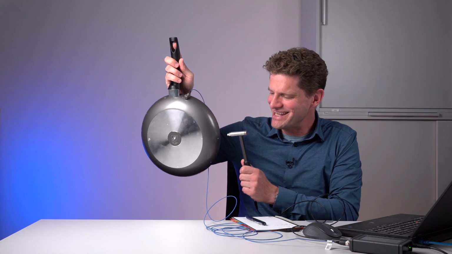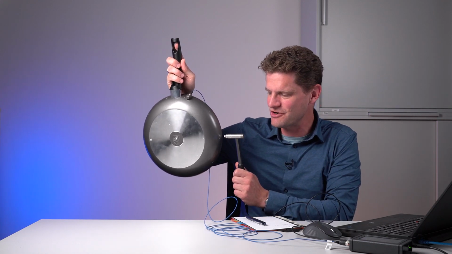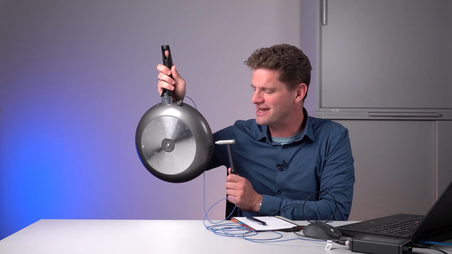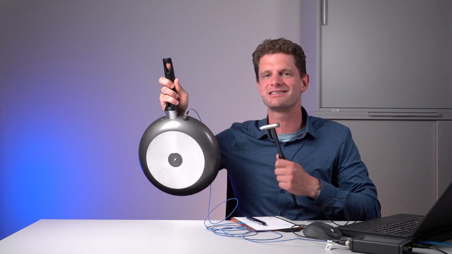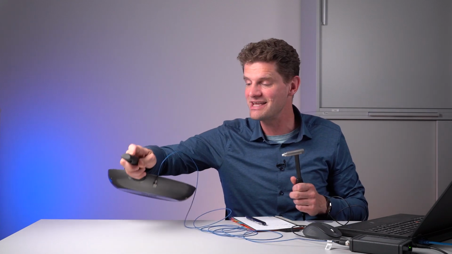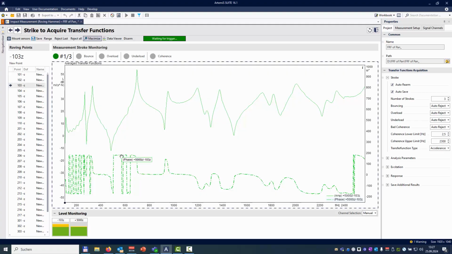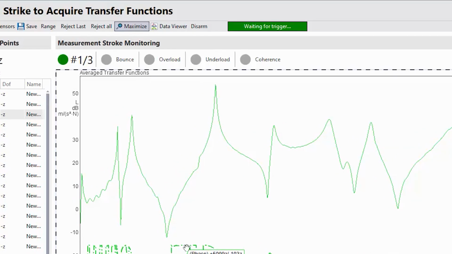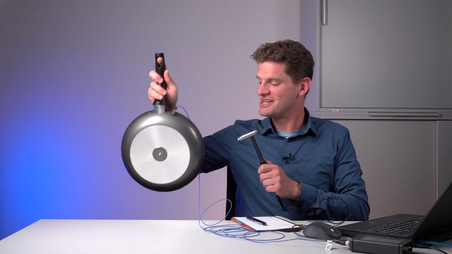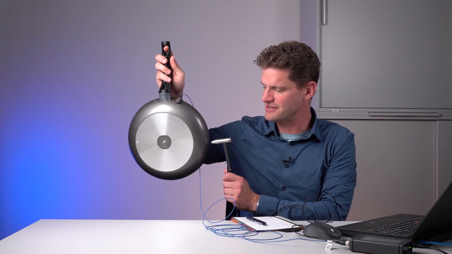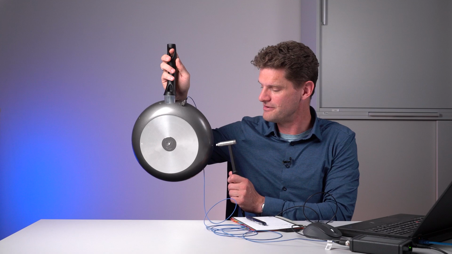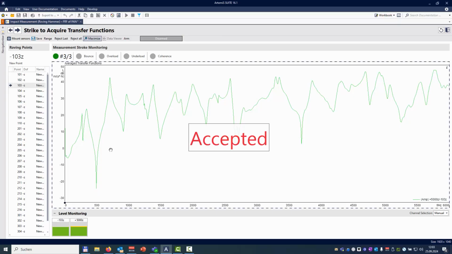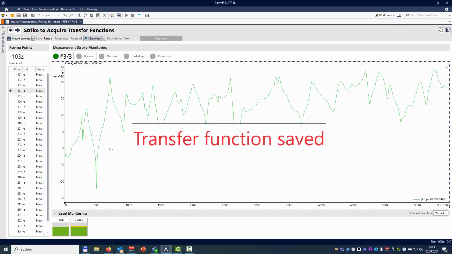So we're done now. No, I hit it here, maybe there, maybe there. There could be a small deviation in the way where I hit it. Maybe the angle is not perfect. So you should measure the same point several times and compare if we have constant results. That's why here is strike 1 of 3 suggested by the software. So I make 2 more. Same point. Accept, that means it is the same. So go on. And then now we have an FRF measured.